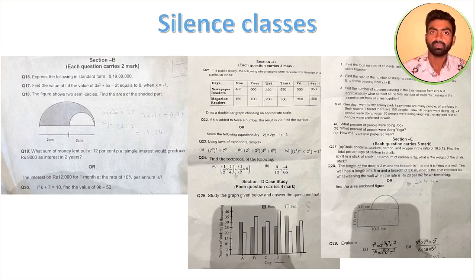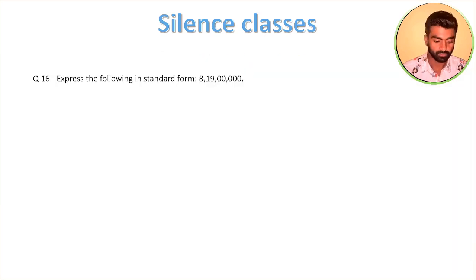The question paper, you guys can take a screenshot of this and take out the printout and solve it, or you can pause the video, solve it first, then cross check by watching the full video of mine. So question number 16 is saying express each of the following in standard form. Questions 1 to 15 are objective questions, so I'm not solving those. I'm just continuing with question number 16.